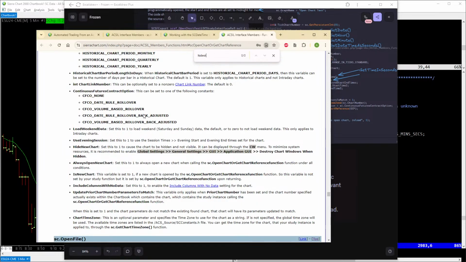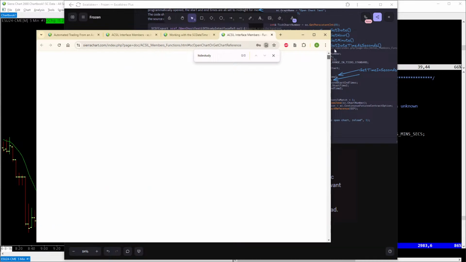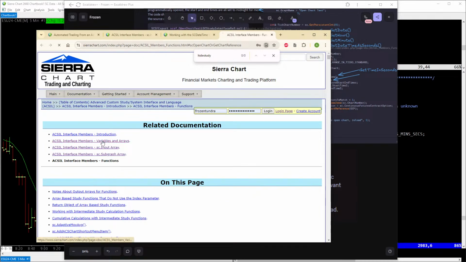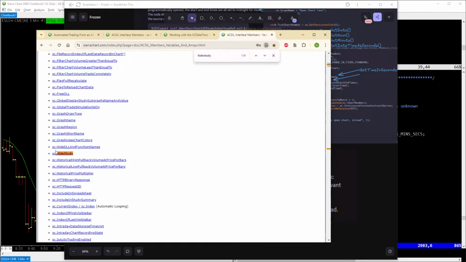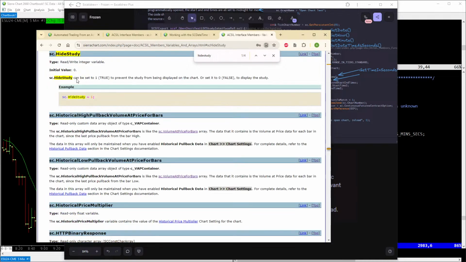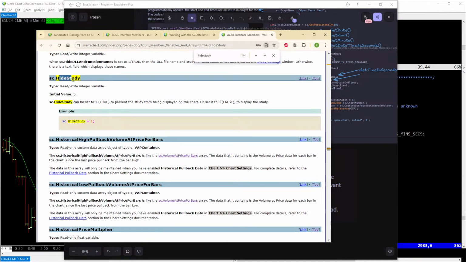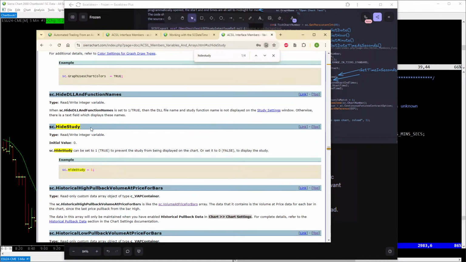There's a hide study. Is it a variable or is it a function? It must be a variable. Hold on a second, let me search for it. Hide study. Yeah, it is a variable. Here it is. So this hide study will hide the current study, but there is a way to target other studies and flip this as well.